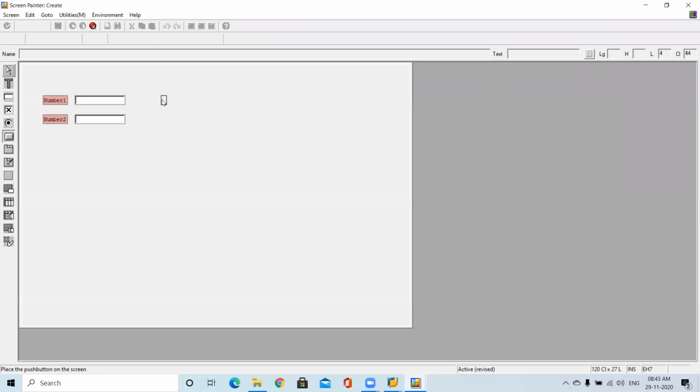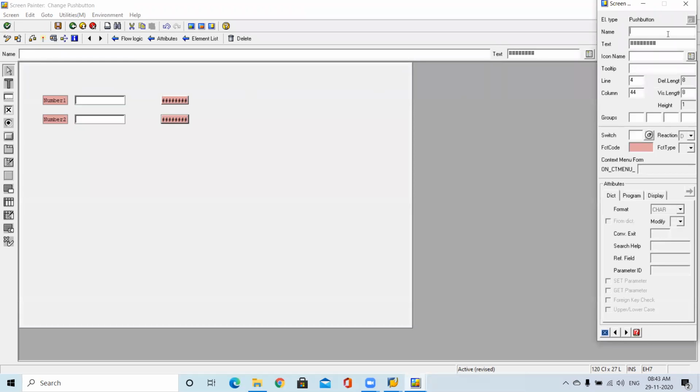So user want to click something here. Okay. So what he want to click user, he want to enter like two numbers are there. We are giving two options to the end user. One is for addition, another is for subtraction.